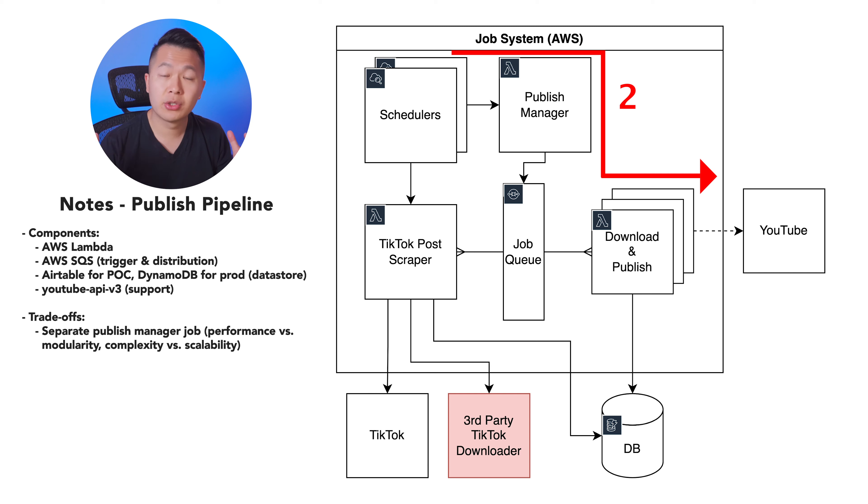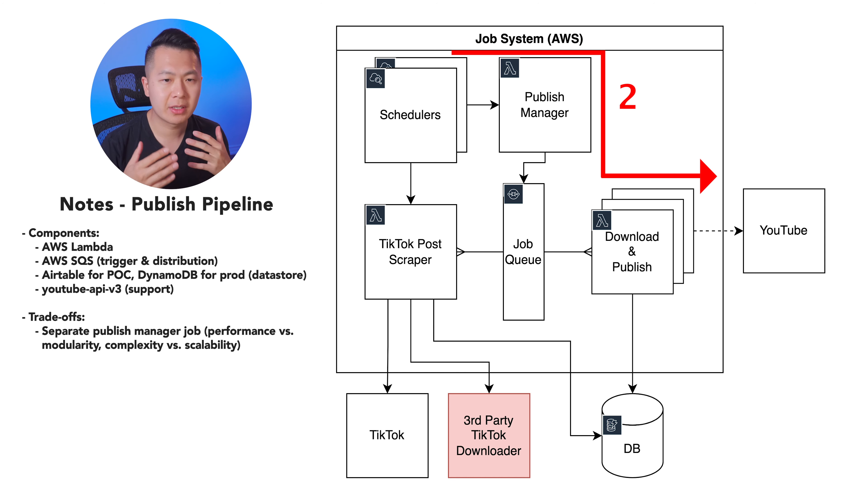The trade-off is that you're using more Lambda invocations and likely more DynamoDB calls because every single job is isolated and has to fetch its own data. We're okay with this trade-off because we want separation of concerns to help with maintainability, modularity, and scaling — rather than optimizing for traffic or raw system performance, which a lot of engineers would prioritize without looking at the overall product requirements. I can't stress this enough: keep your system and architecture as simple as possible. The more fancy things you put in, the more pieces likely to fail.